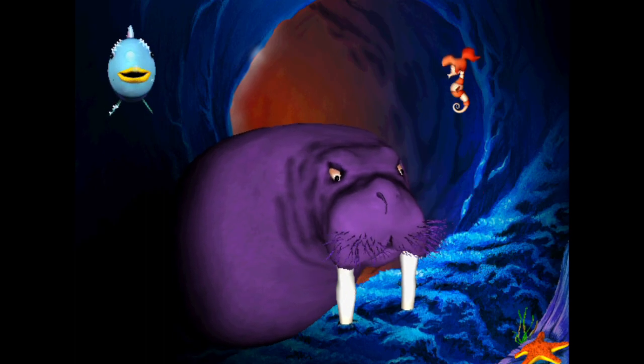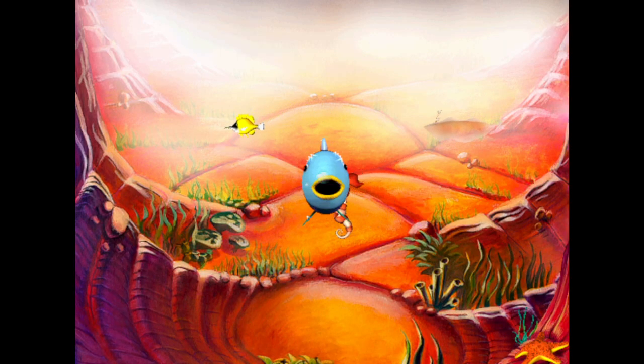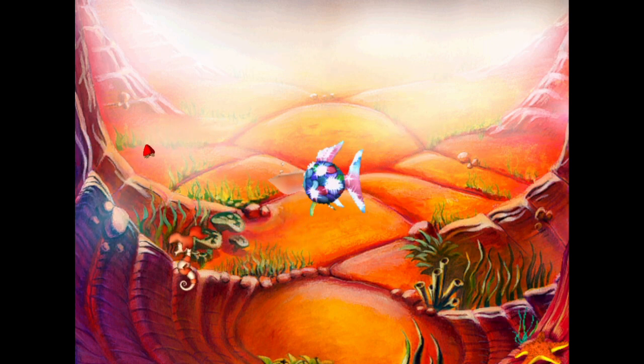There's only one way out of this mess. We need Thaw. With his sharp nose, he can surely pry those tusks loose. Let's go and find him. I saw him not too long ago. Click on Thaw. He's going to help us free Wally.